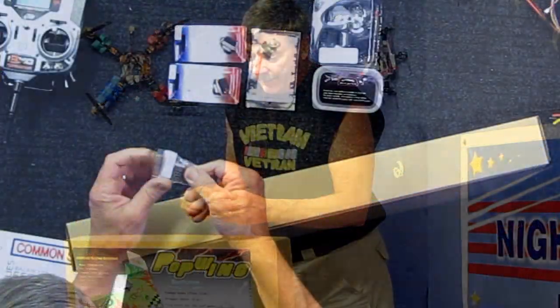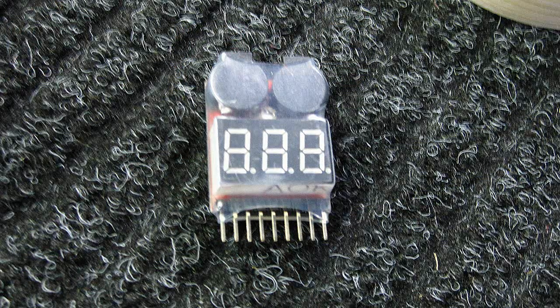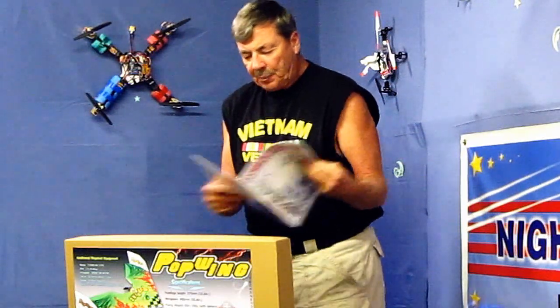You know that I really like the cell spy alarm. I just ordered another one from Common Sense RC. And I like it so much, I don't know if you've seen them in the magazines here or not. But they have a nice catalog, and when I was looking through this catalog, I saw a couple things that I wanted to try. One is this Popwing airplane.